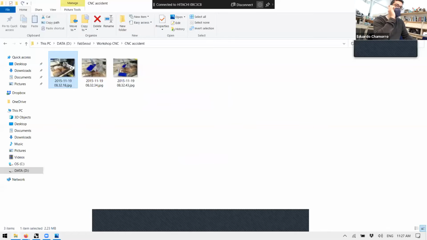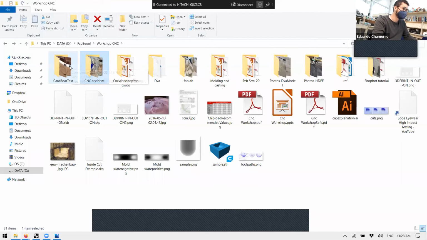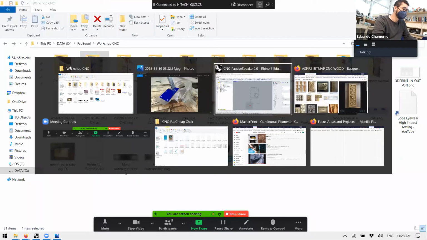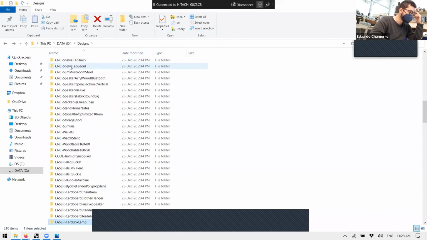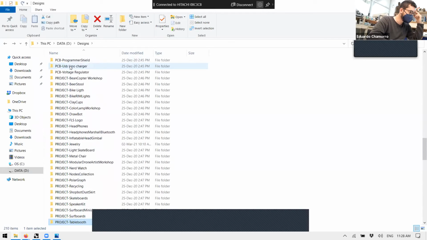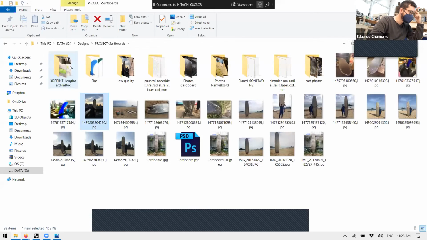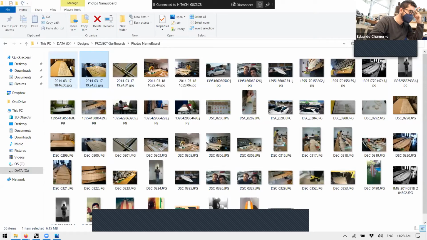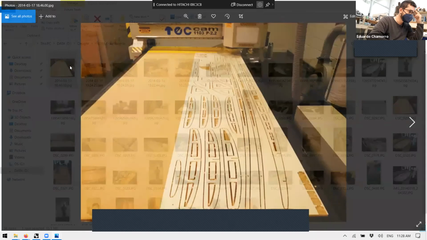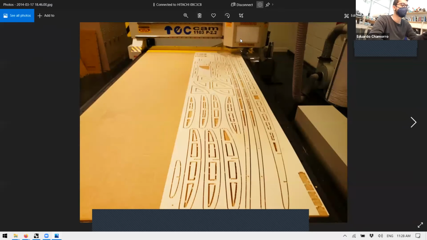I might have a picture of a CNC like that. Yes, for example, you see this machine.